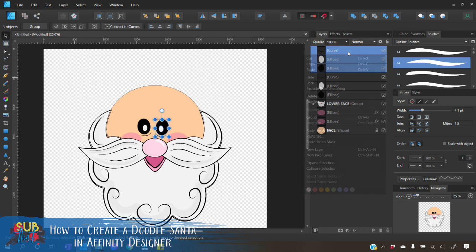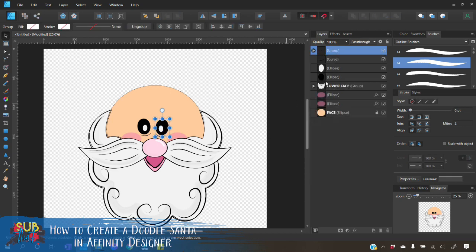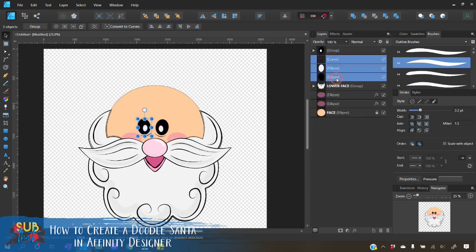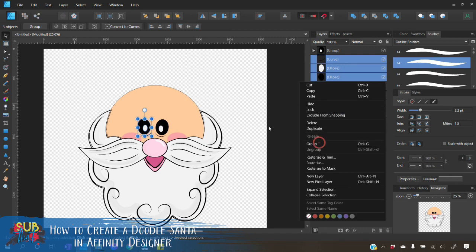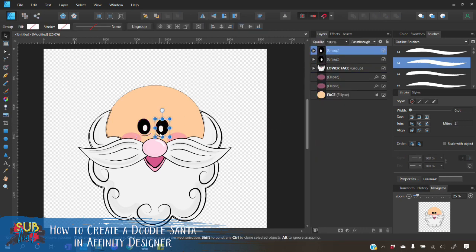If you want to make it easier, you can right click and group your 2 eyeballs and then adjust. There we go. Adjust until you get the red line at the top and the bottom, letting you know that you are centered with each other. And then I'm going to move it out just a little bit from the middle green line there because we do want some space.